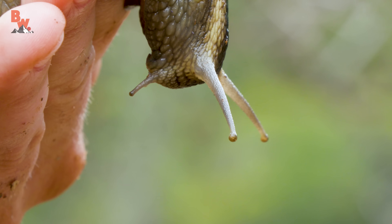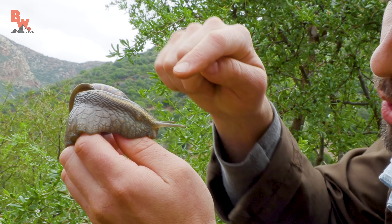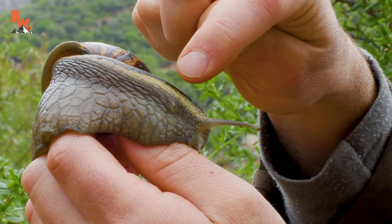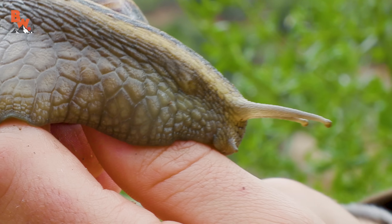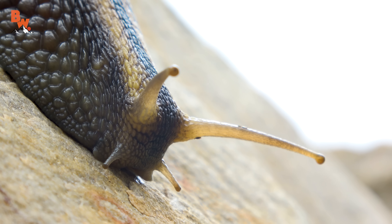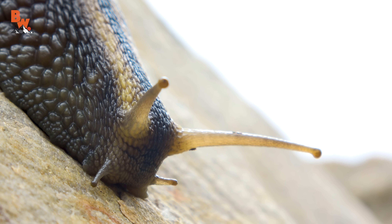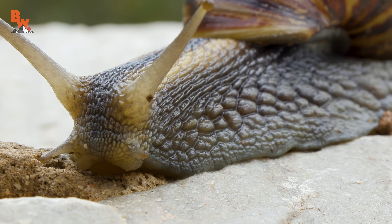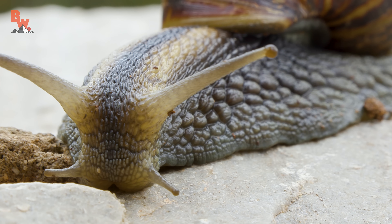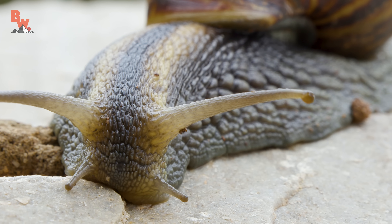Now similar to slugs, most snails also have an external lung called a neostome, and I can see that on this one, but it's very hard to identify. Mark, see if you can zoom in on that. I'm sure you're watching this episode thinking, wow, this certainly is a cool-looking snail, but unfortunately these creatures are invasive in many areas and they are detrimental to agricultural crops. They reproduce very easily, and once you have thousands of these out there, they can quickly wipe out an entire crop.